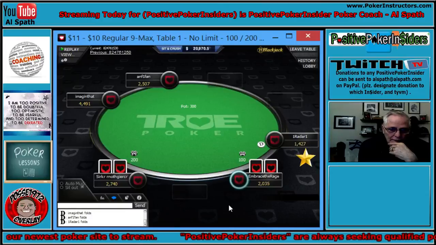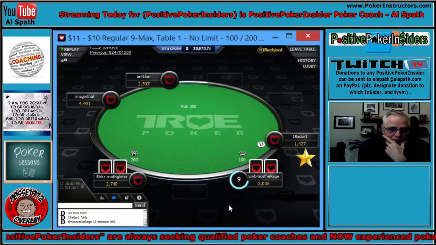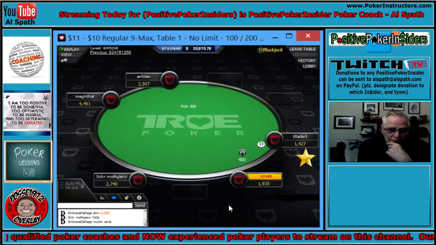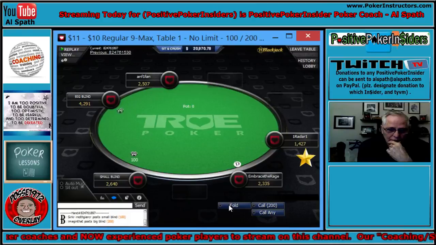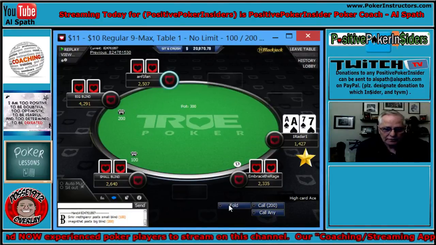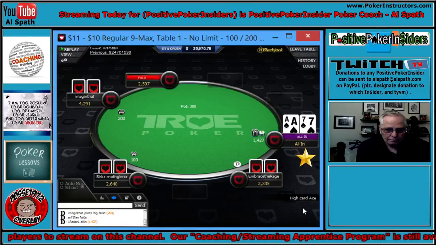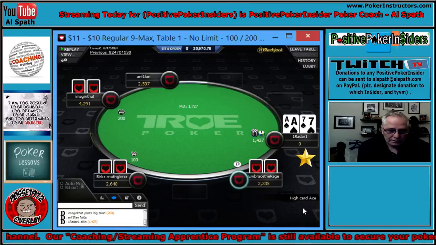Small blind, big blind, 100, 200. See what the small blind does. Christian, you've got to tell me if my explanations, my descriptions, are easy to follow. He went all in from the small blind, and he takes it down. Ace-7 suited, that's an all in for me if nobody else comes in. Only going to win 300 if they all fold.